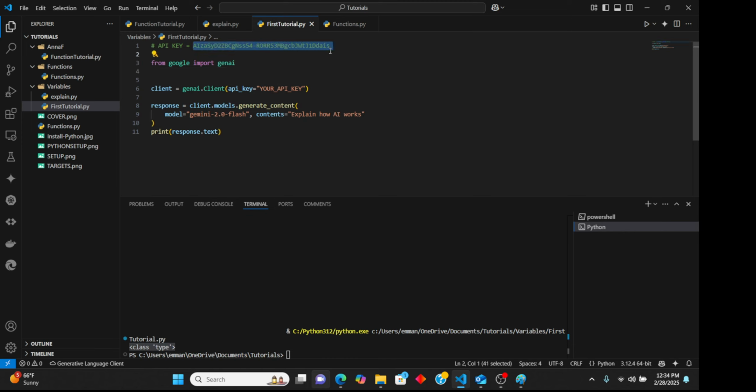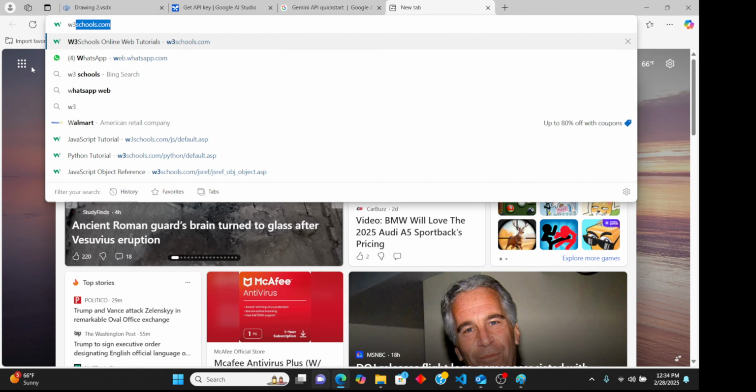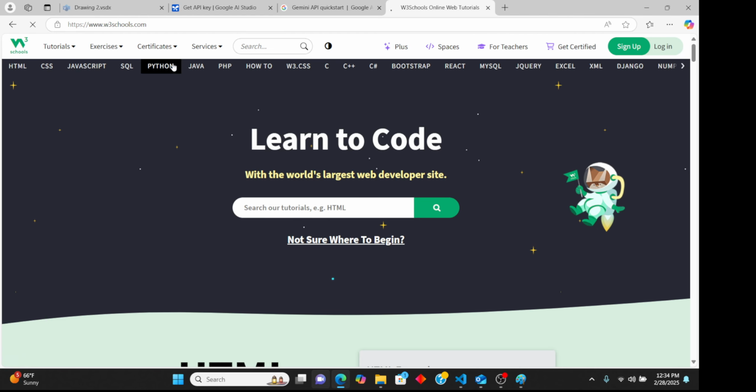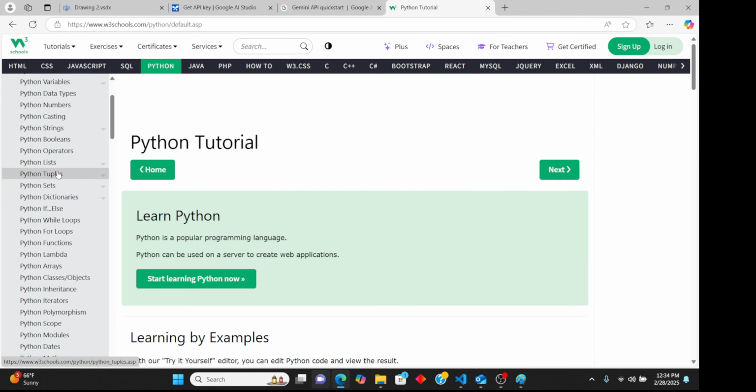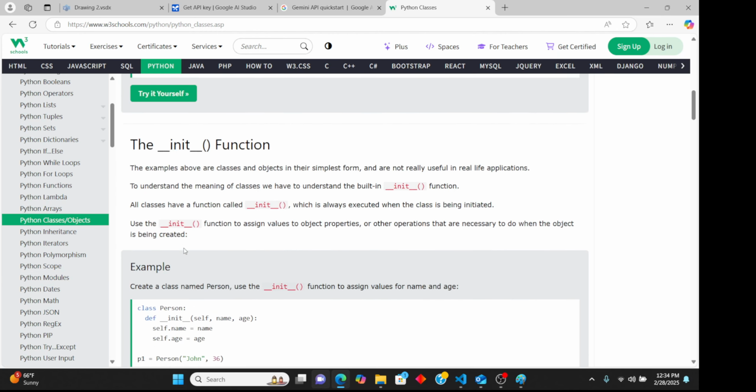So the API key, which is an attribute, we need to set to your API key. If you don't understand classes, I think it's best to go to W3Schools, then go to Python and revise on classes and objects.